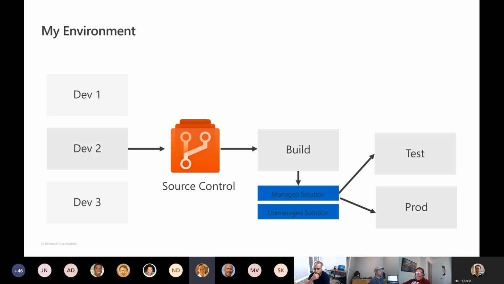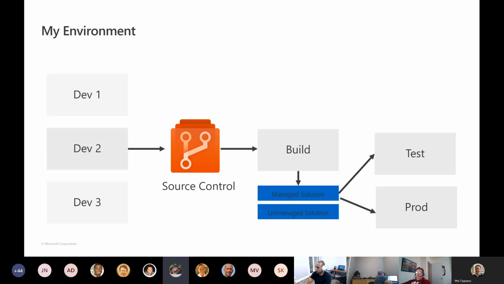And Per, can I add some context to you? Please. Okay, so there's a couple of things. The reason we actually support both mechanics: use the managed solution and export it as a build artifact, which is what's being presented here. And the other one is to export both and put them both in your source code.